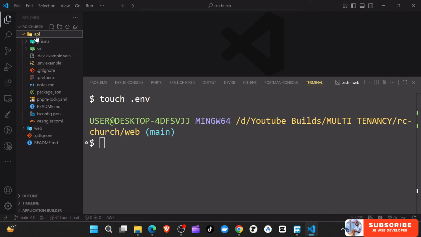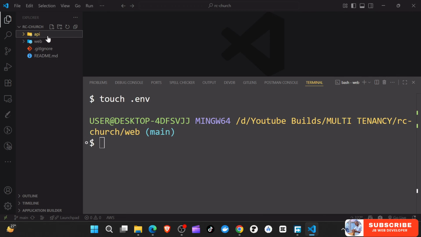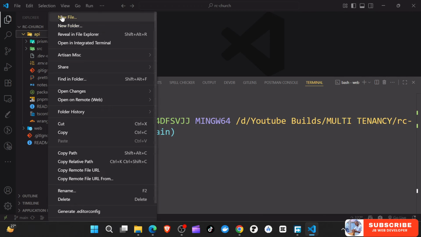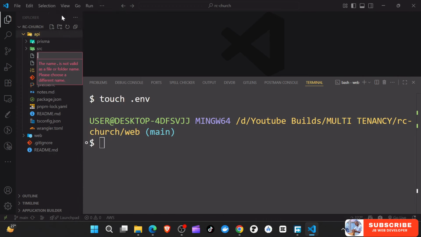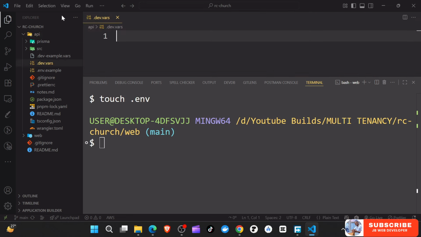So now we can go ahead and also add the environmental variables for the API. Now for the API, you need to duplicate this. So you just need to right click and create two files. The one is going to be .dev.vars, just like this. The other one is .env, just like this.